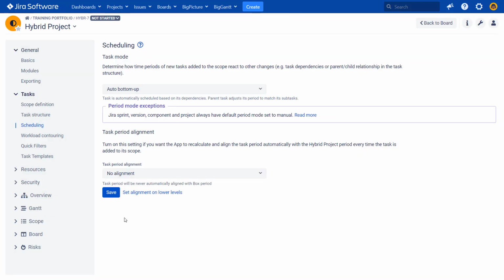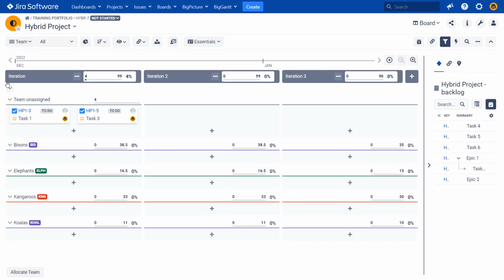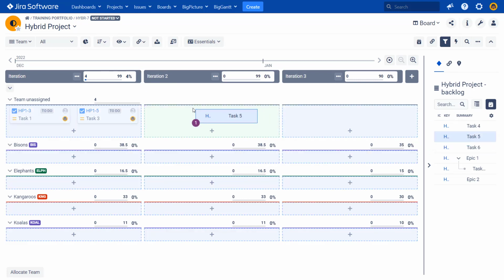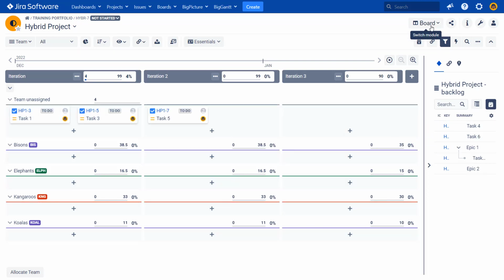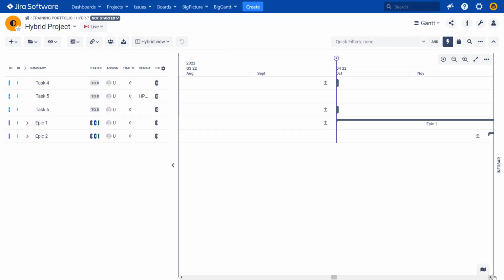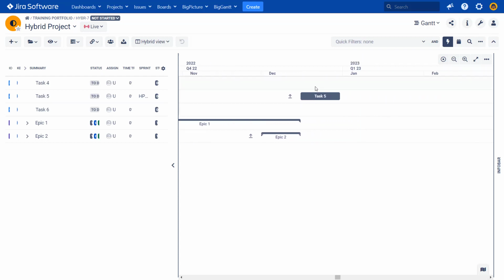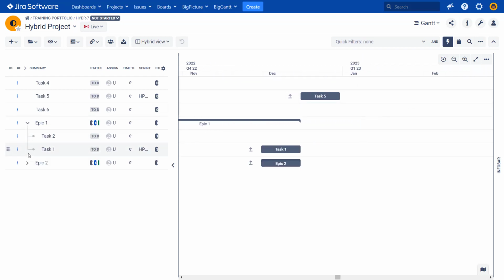Let's update this and get back to the board. So at the moment we have one task in iteration 1, and no tasks in iteration 2. Let's put something in here also. And now let's actually switch into the Gantt chart. You can see that some of the tasks are still 1 day, but for others, start and end dates appeared. Let's expand everything. Now, the start and end dates of these tasks correlate to the sprints that we've put them into.